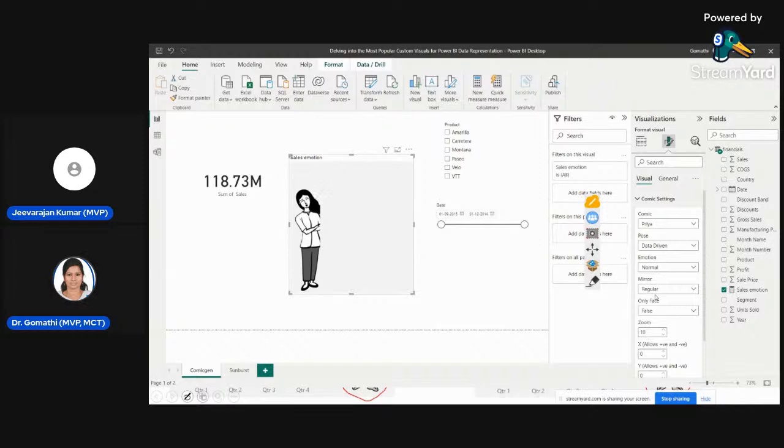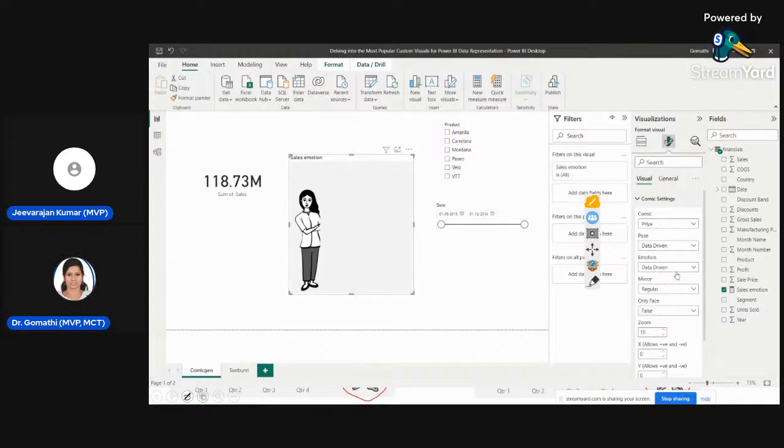If you click on laugh, you can see the changes whenever I select something. If I click sad, it changes its face. If I click angry, it changes its face. You can also make it data driven, so it works based on the data.